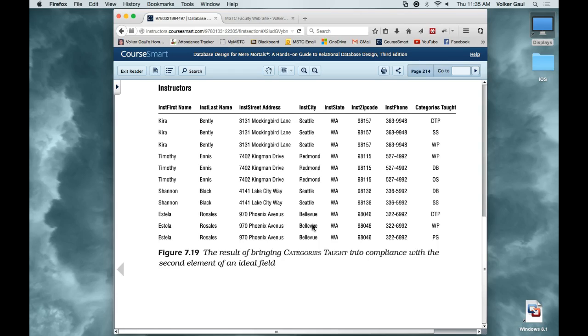How do I tell them apart if I call them both first name? Easy. Which table are we talking about? Doesn't matter. That's a preference whether you put that INST, which is a prefix for this table, on the front of the field names or not. I don't usually do it.